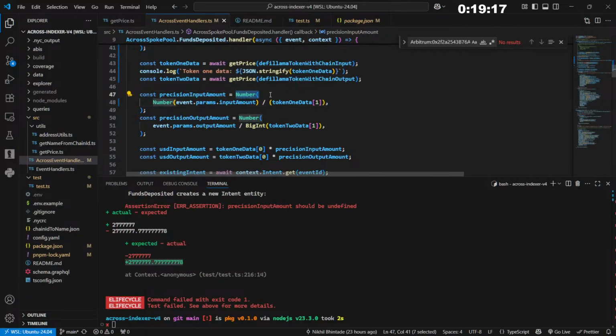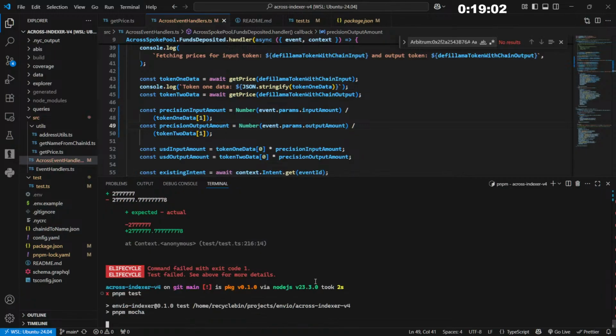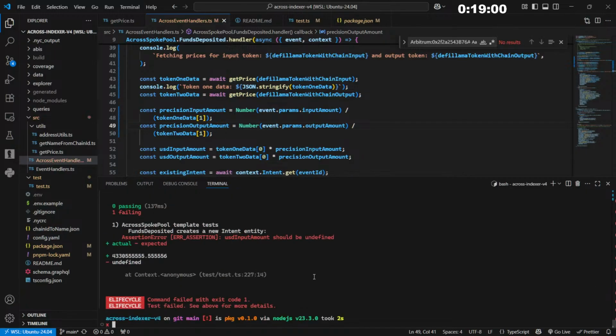We don't need this part, this part. Convert this to number. Let's test it. That works.